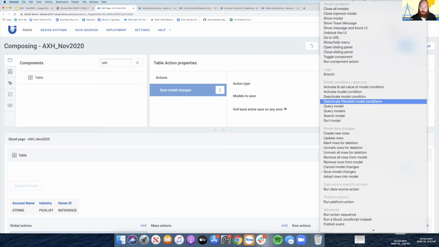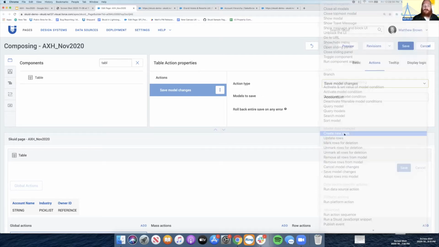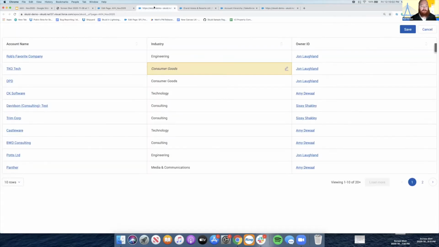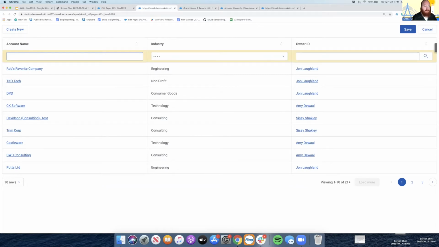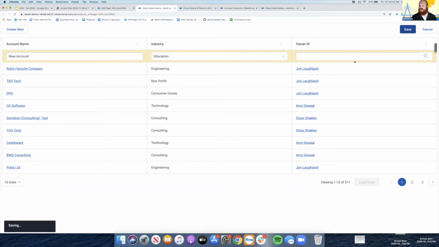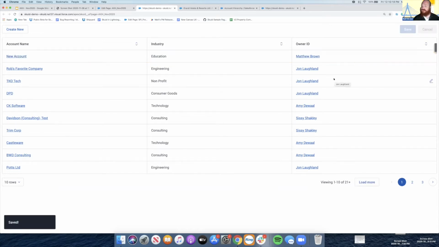All I'm going to do here is create a new row in that model using this button. And what happens then is that should show up in my table. I can click Create New. That gives me a new record. And I've got essentially a functional app. It's very basic. It's just a table, but I've connected to data. I've displayed that data. The user can interact with it.